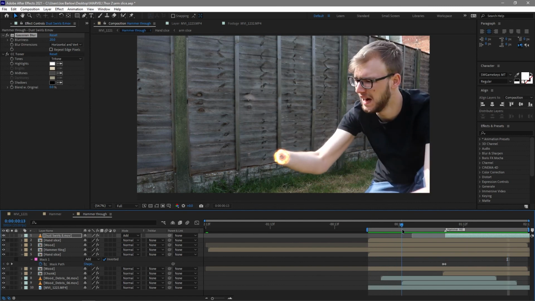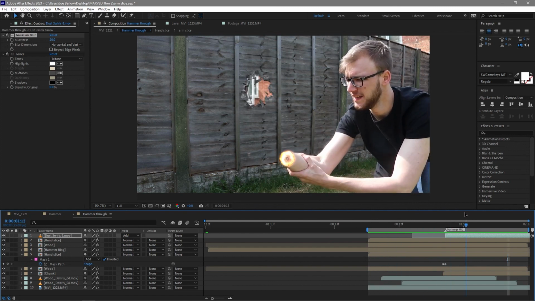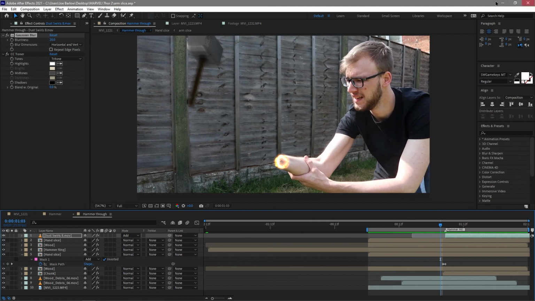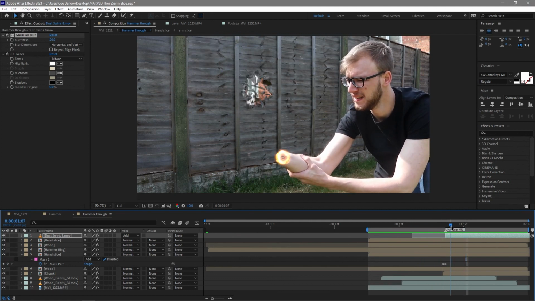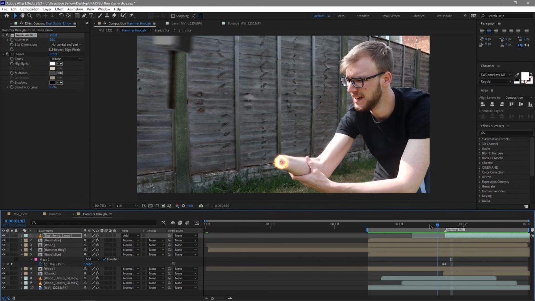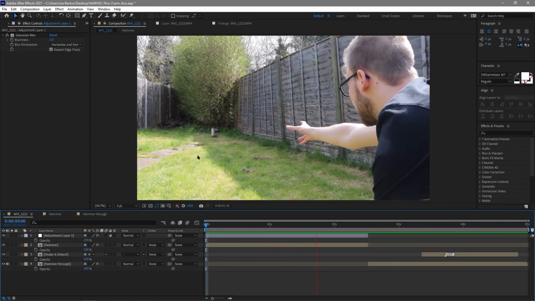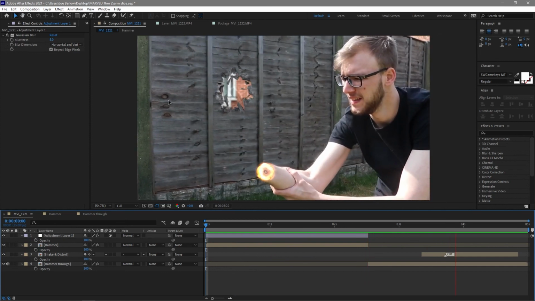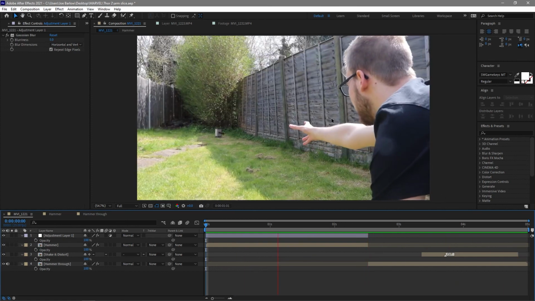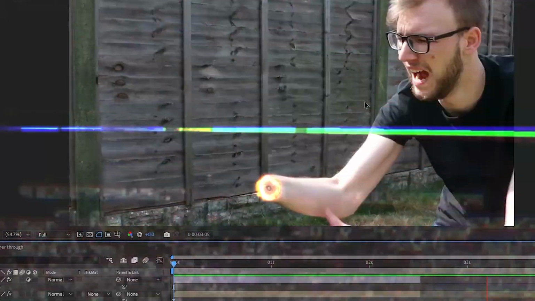We've got my hand being chopped off, followed by that hammer going through the fence. As I said, this wasn't planned at the beginning, this hammer going through the fence, but I think I pulled that off okay. The hand was a bit annoying to track, but generally I think I got away with it. You see a few different wood bits coming through the footage here. That's because I moved the footage up, and I knew I would be adding letterboxes, so I could get away with that. I then went ahead and added a camera shake over in the fence when the impact happens here. And that was the final shot. That's everything together.